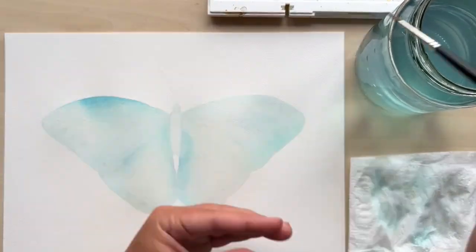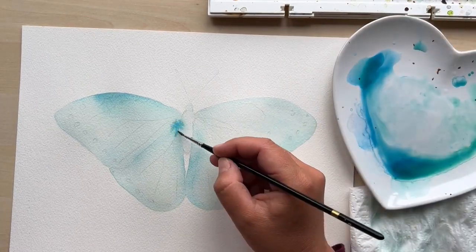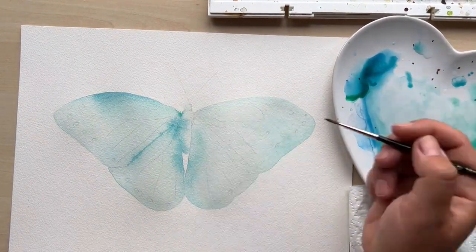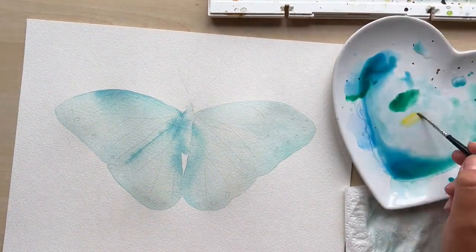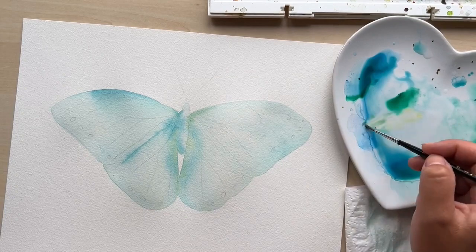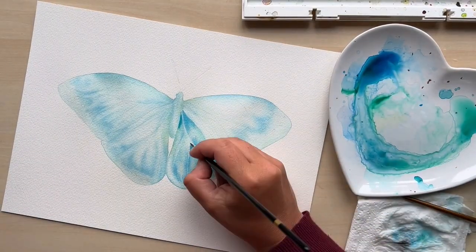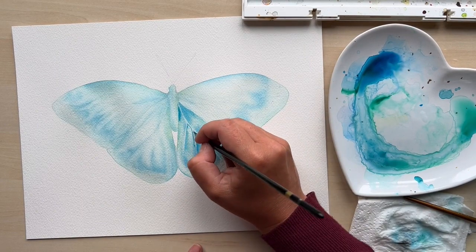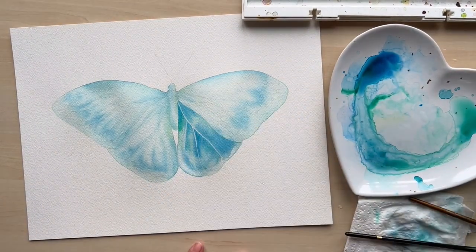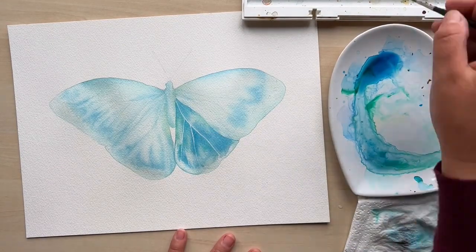Now using more pigment — Prussian blue with emerald and a smaller brush — I'm making bleeds and adding them to the sides of the butterfly. Then I'm adding only emerald mixed with cadmium yellow with more bleeds, creating refined shadow between wings and placing it closer to the butterfly's body. I don't have a specific reference picture for this butterfly but I use common knowledge from any Blue Morpho reference and I'm trying to separate the segments on the butterfly wings.